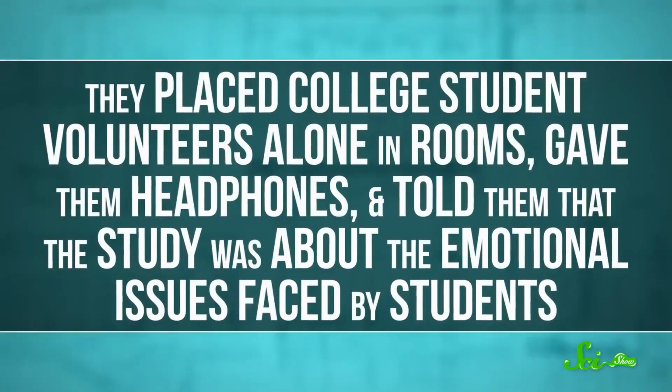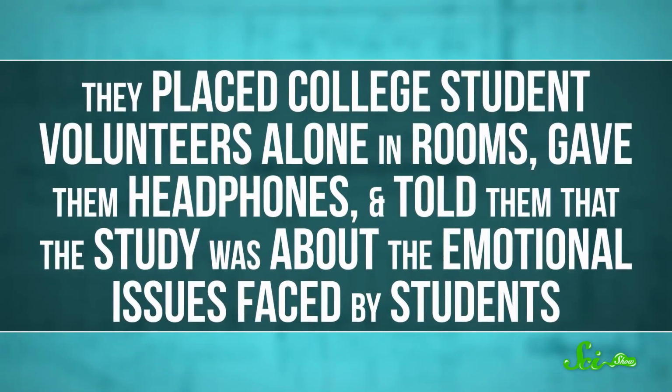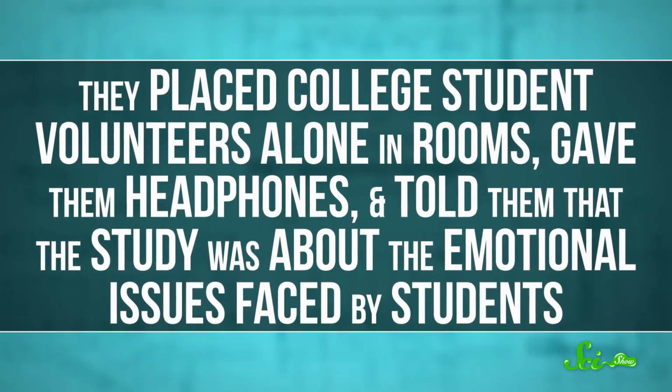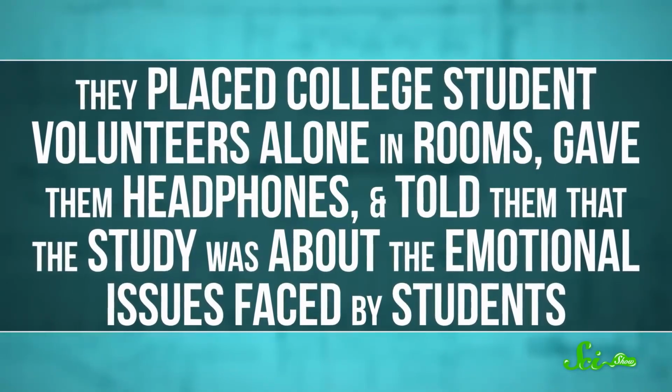So in 1968, psychologists John Darley and Bibb Latané at Columbia University came up with a way to learn more about why people might not act in a crisis, especially if there are others around. They placed college student volunteers alone in rooms, gave them headphones, and told them that the study was about the emotional issues faced by students.